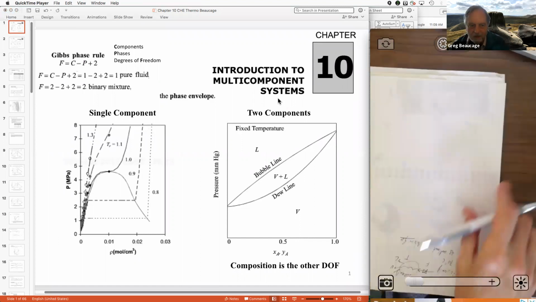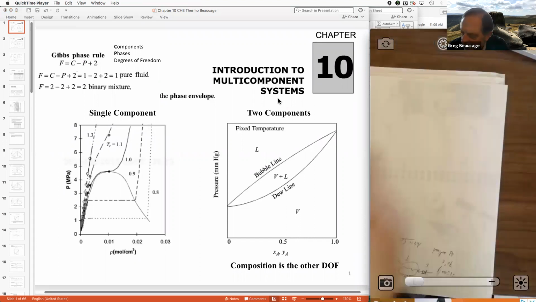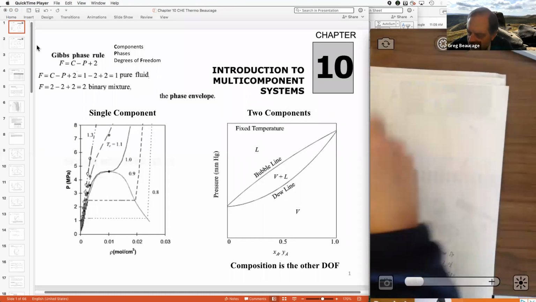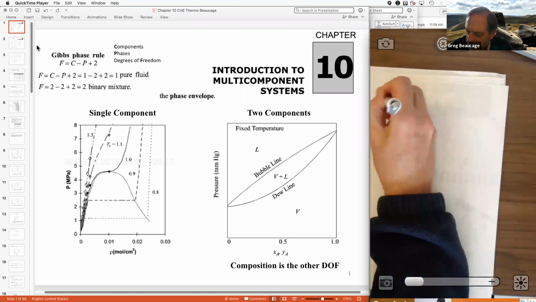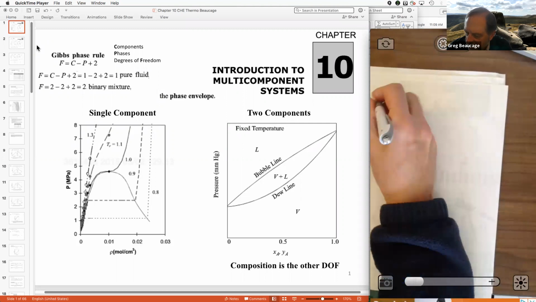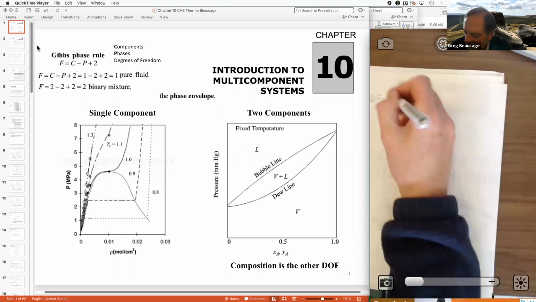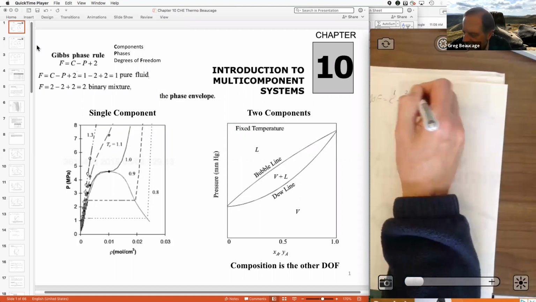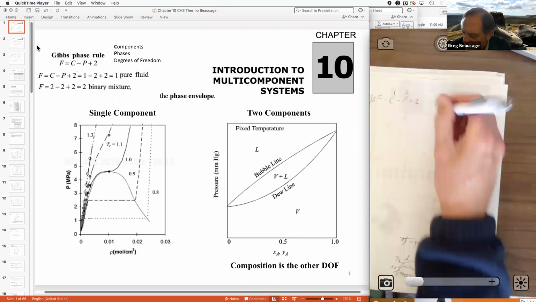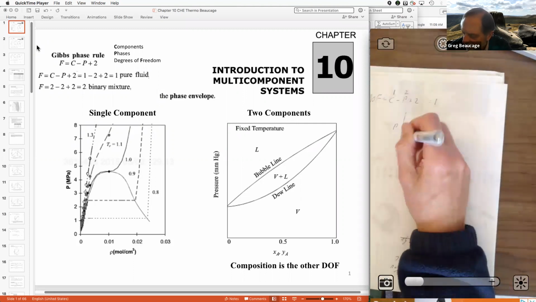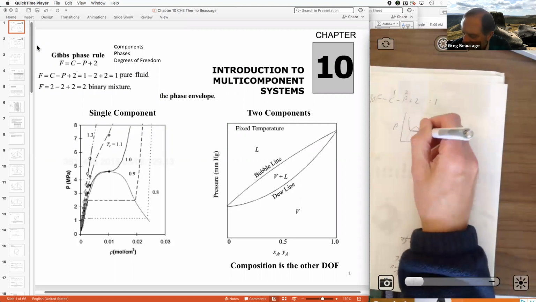So, let's save some paper. When we had a single component, you can use Gibbs phase rule. So you have F equals the components minus the phases plus 2. F is the degrees of freedom. So we had one component and 2 phases, so we ended up with 1 degree of freedom. So we could plot PV and then have isotherms that come down. So you have the equilibrium and it comes down again, right?